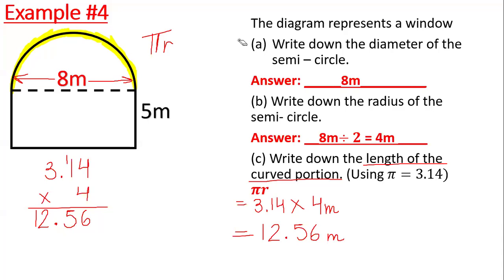Where's Christina? Oh, Christina, what are you on now? Your mic is muted. Which number? 4. Okay. Do you have any questions for me, Christina? No, you don't have any questions. Okay. Deshay, where's Deshay? Deshay, are you there? Yes, I'm here. Have you sent in the work yet for this example? I'm going to send it now.